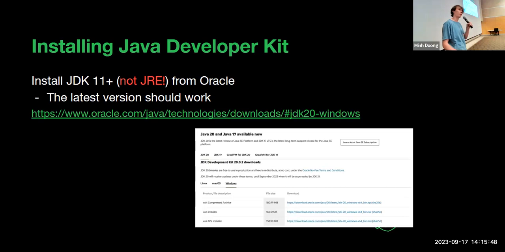Yes? Do we have a Mono 64 or Mac 64? If you're on Mac, if you're on M1, you want to be downloading the ARM 64 version. Or the new Apple Silicon, you want ARM 64. If you're on an Intel Mac, you want the AMD 64 or x86. Any other questions? Just raise your hand. We have some helpers up front that can help you guys out.